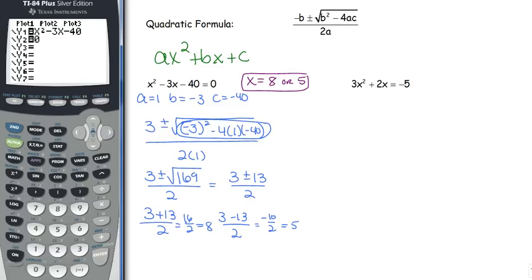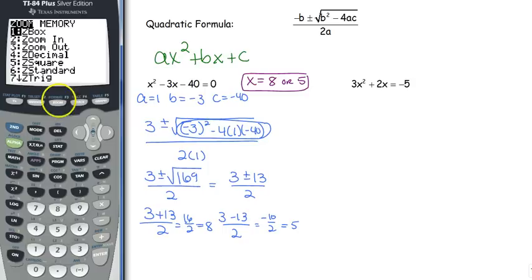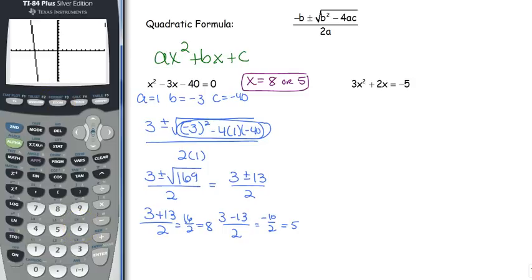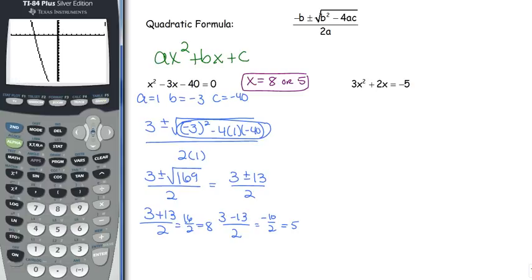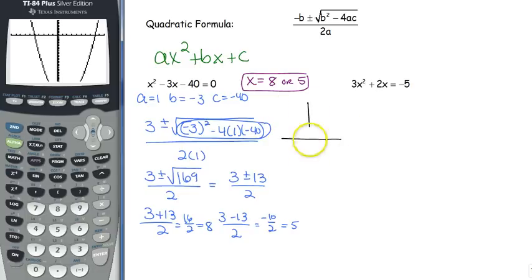Alright, we have our equation in y1. We go to zoom 6. We start off with a standard window. We've got to move our window down. So that's our y. Let's move that down. I'm going to make it negative 30. See if that fits. No. But good enough for me for right now. We can see where the sketch is going to be. And we see that our graph is opening up, which we would have been able to tell from our a value. We have our two intercepts.